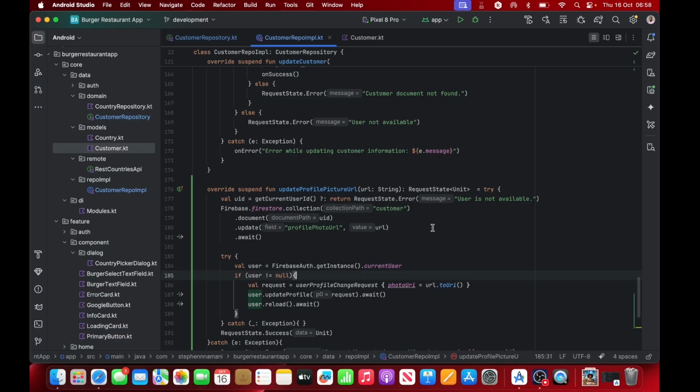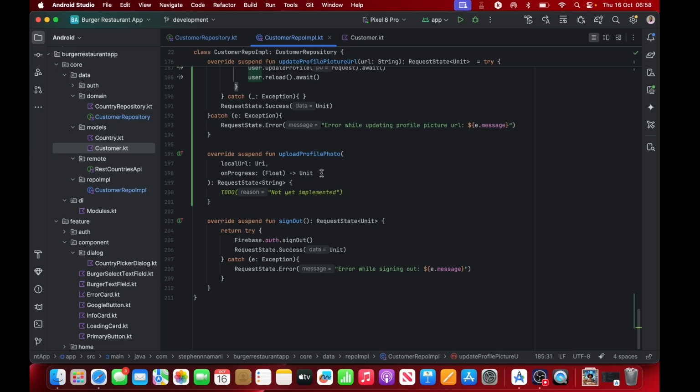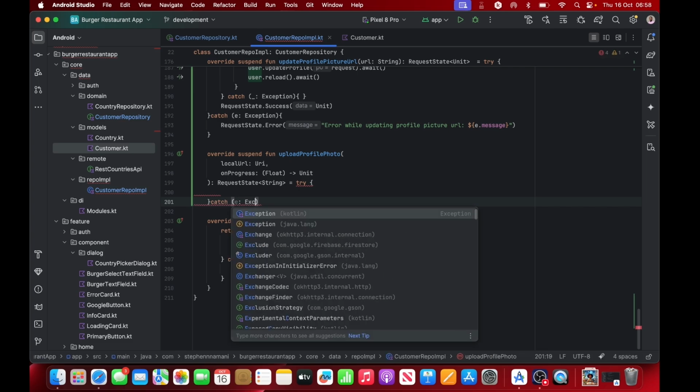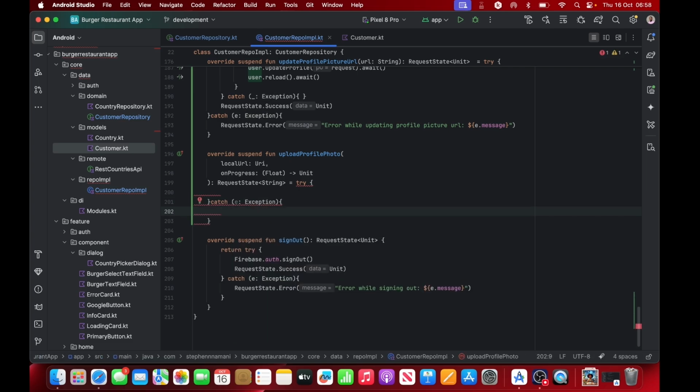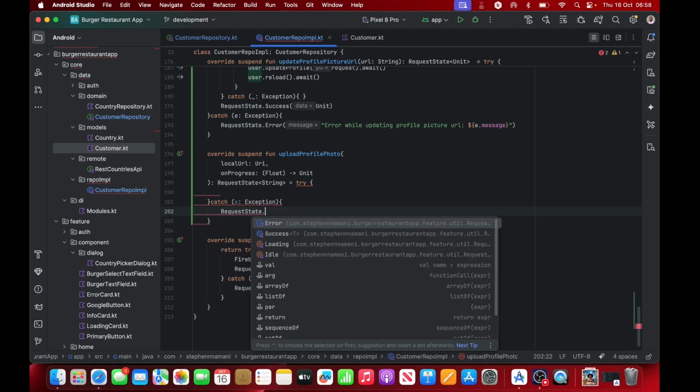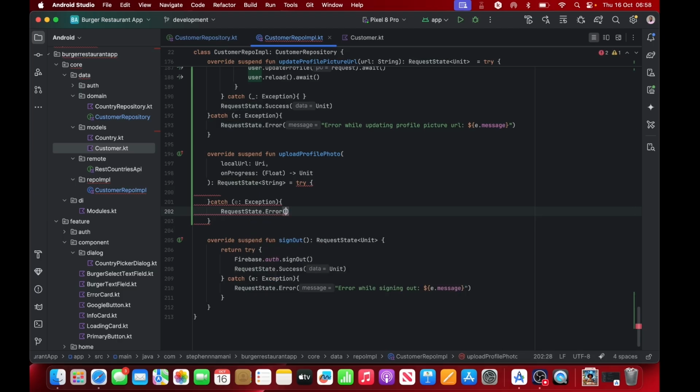So the next thing is to flesh out this other function here, and to do that we'll start by cutting this out, and also let's assign this to try again, and let's add the catch before we can proceed so that it doesn't keep showing those error lines. So exception, and we call our request state dot error, and we pass the message upload failed, and we return the message that was given.